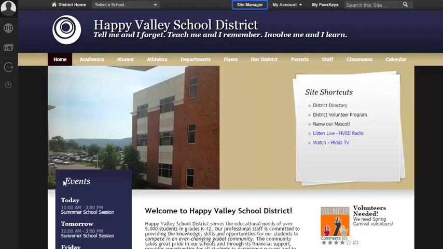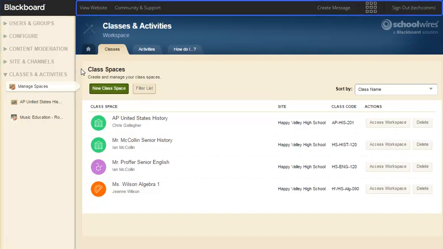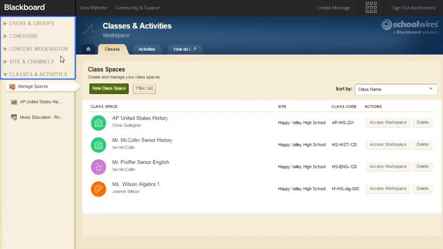On the home page, we'll then select Site Manager on the My Start bar, which will open in a new window. When you first access Site Manager, you'll see the Content Browser, the top toolbar, and your Classes and Activities workspace. Depending on the extended privileges assigned to you through your passport, other items may display in the Content Browser.